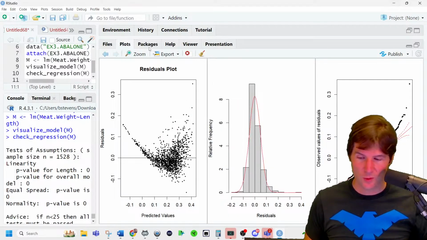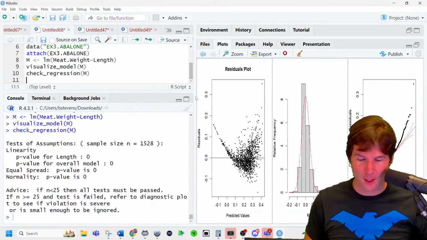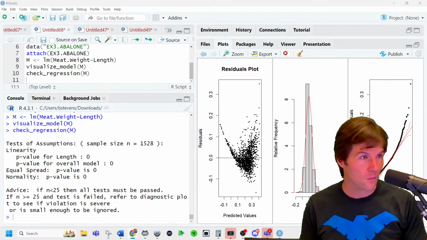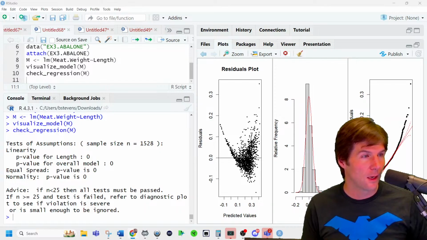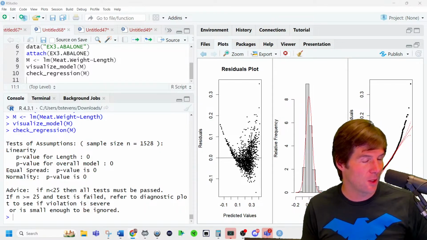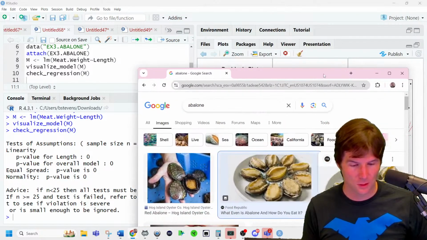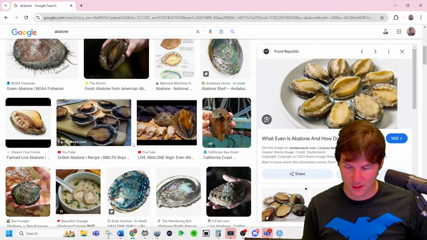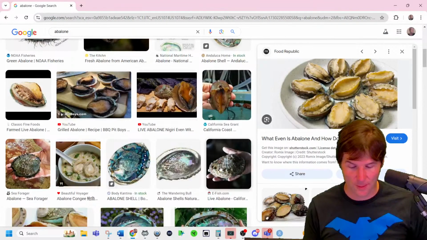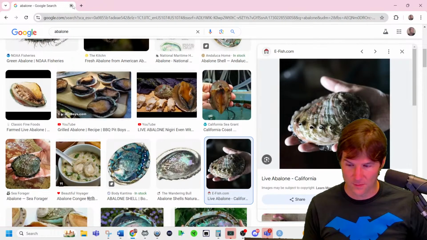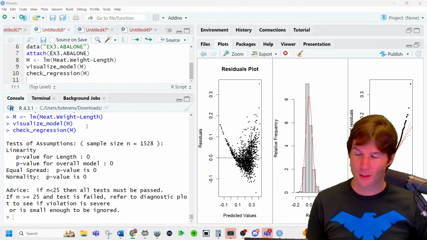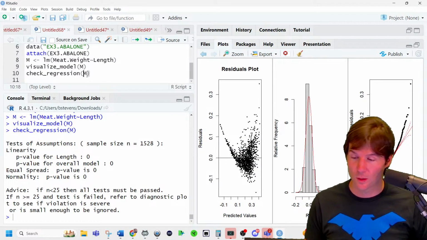What's really cool, and this is real data from a creature known as an abalone. They look actually really crazy. People get their meat. I think it's a delicacy now. But people take these abalone creatures and eat them. It's like a sea urchin type creature. It's a real food people eat. Yeah, seafood. That's the way it goes.